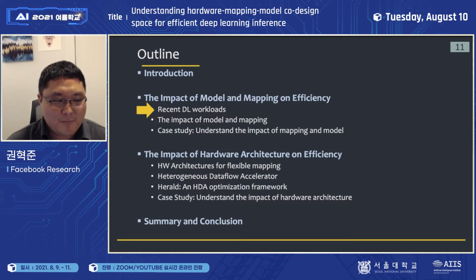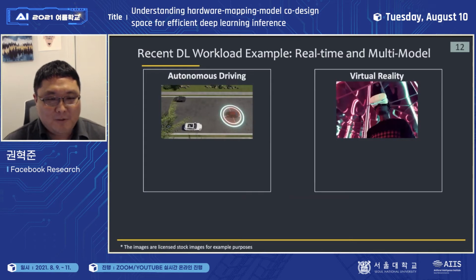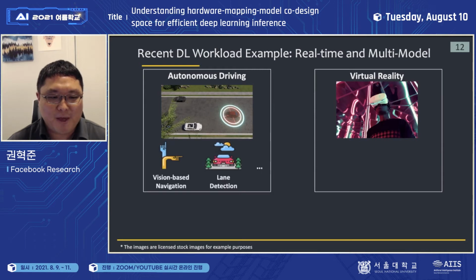So let me begin with the impact of model and mapping on efficiency by discussing the recent deep learning workloads. So these are interesting examples of deep learning workloads nowadays, which are real-time and multimodal. For example, for autonomous driving, there are many subtasks such as vision-based navigation, lane detection, and so on.